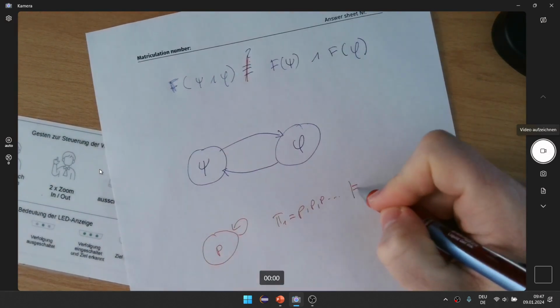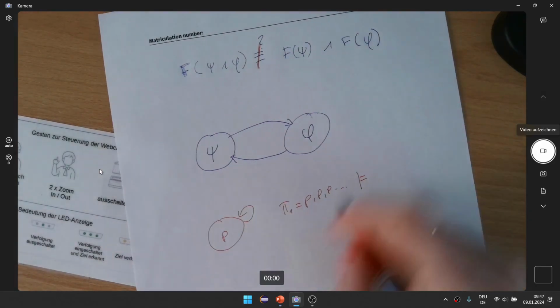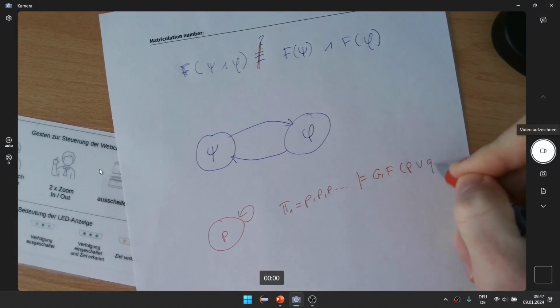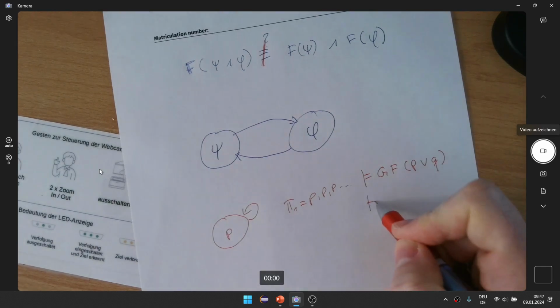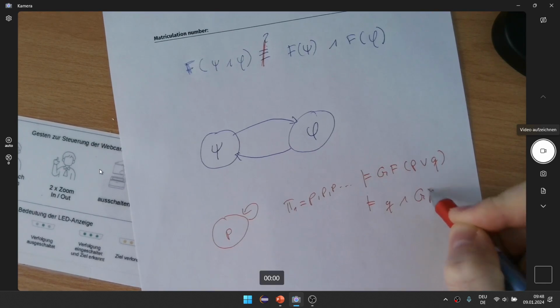And the question is, does this satisfy globally finally P or Q? Yes, because in every state, there is some future state where P holds. And yeah, that means that this thing is true. Now, the second one, does it satisfy Q and globally P?